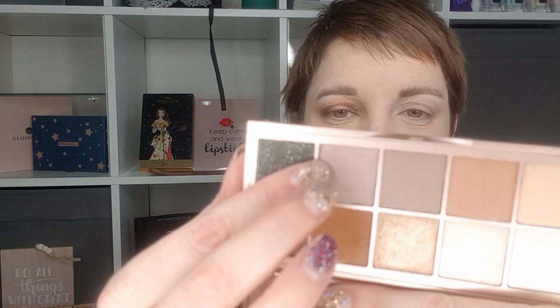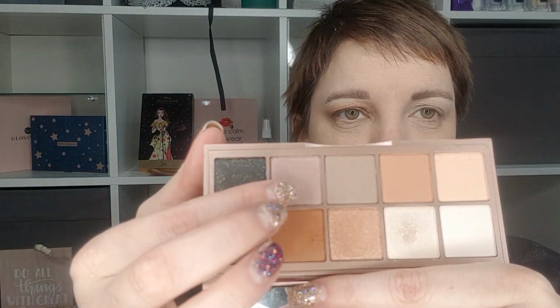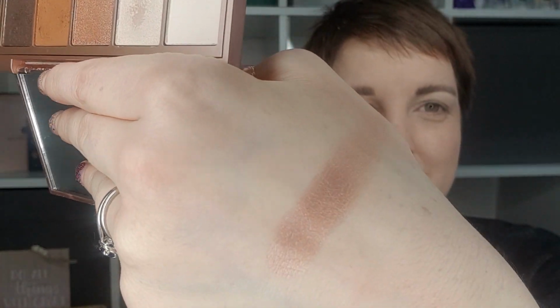So we're then going to take the shimmery colours. The last time I did this, I took this lilac-y colour called Latte. No, sorry, not Latte, this is Ash. It really didn't come up very well. I'll swatch it for you. It really isn't very shimmery. It's kind of the same as that brown. It loses its shimmer quite quickly.